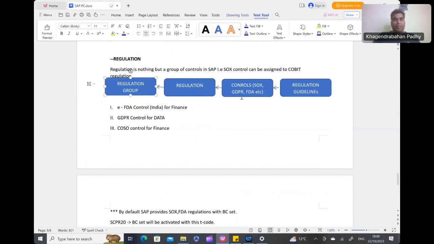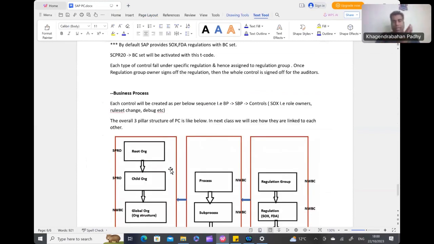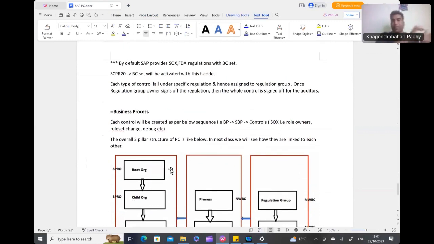Okay, now the next master data we'll be talking about is business process. What is a business process? A business process is basically dividing all the processes inside a business and grouping them together. For example, in a real-time business environment, what all processes will we have?